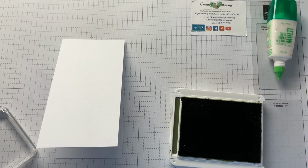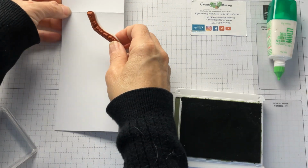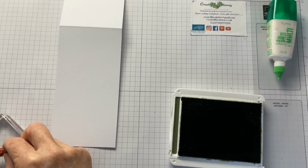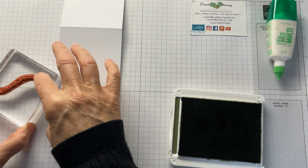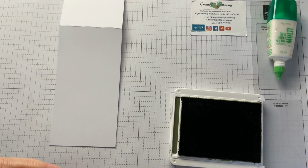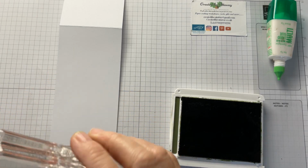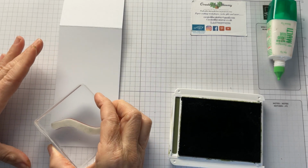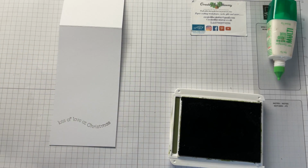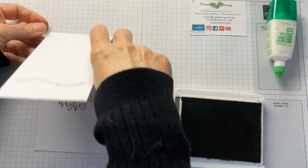And then on the outside, I just want a sentiment that goes across the bottom of the card. So I'm going to open it out. And I just want it to go across there like that. So if I put that diagonal on the stamp, then it means I'm concentrating on this. I'm going to get it the right way around. Lots of love at Christmas. Again, don't look, don't look. Just a bit of card. You can look! Phew, is what I'm saying. Okay, so that is all the stamping that I need to do on this bit of card.